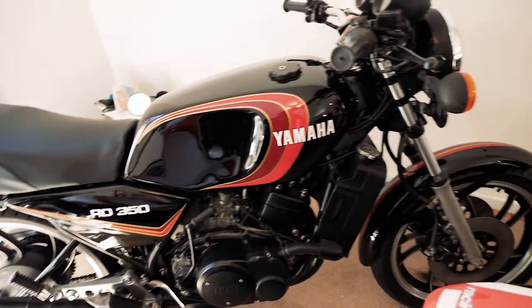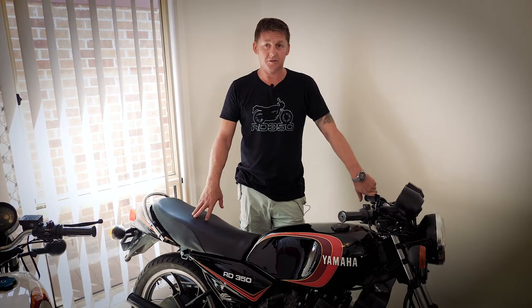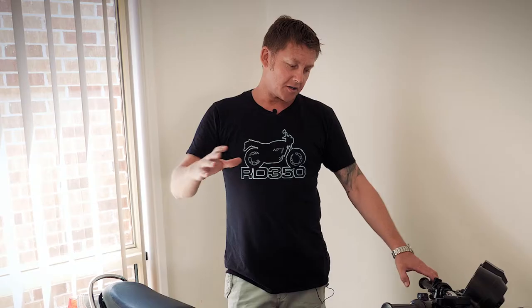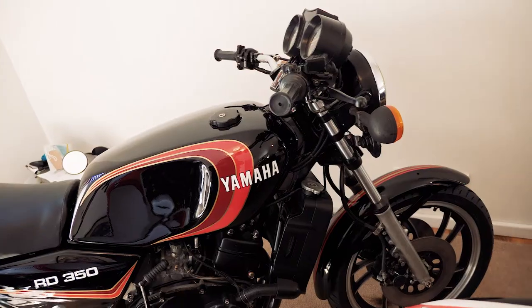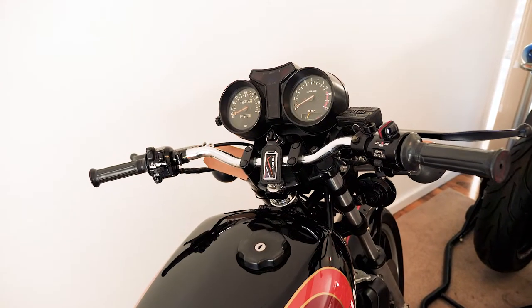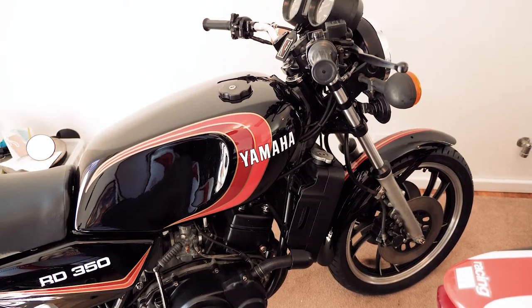This is a matching numbers Addi 350LC 1981, and these were the ones that broke them all — the forerunner for all the RGVs and everything else. Slowly but surely I started from the frame, got the frame powder coated, and bit by bit rebuilt the engine and built it up, and this is what it is today. It's probably my favourite two-stroke, one of the first ones I did, and I've never ridden it. It's a piece of art for me, and that's why it's in the dining room. It's never had fuel in it.